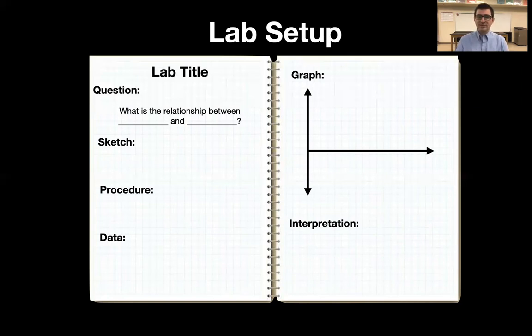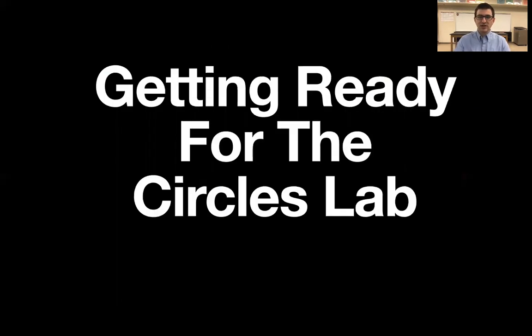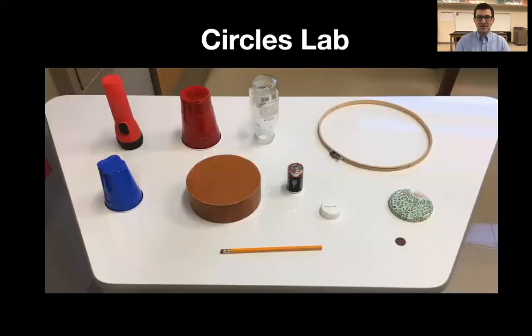So instead of talking about a general setup, let's talk about specifics and what the Circles Lab is going to look like. So in our next class, together, we're going to be running the Circles Lab. You and your group members will be collecting your data, and then we'll be moving forward from there. So I want to make sure that everybody's ready to run a lab in our next class. And so the first thing you're going to want to do is to collect as many circles as you can. If everybody has 3 or 4, then we should be good.